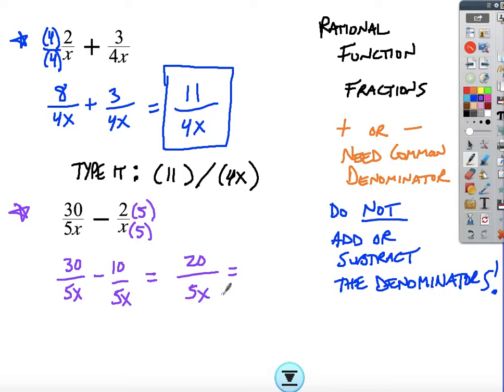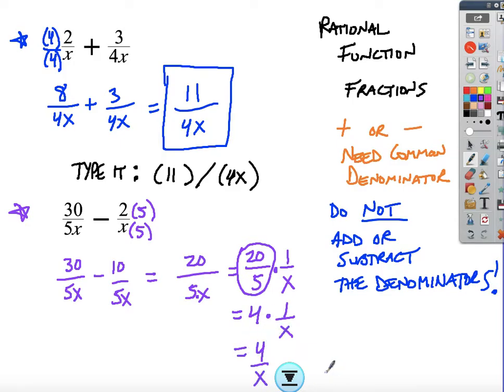Here might be a better way to think of it. If you split this up a little bit, you could do 20 over 5 times 1 over x. Now, careful, this is multiplication is what I'm switching it into because this is 5 times x. And when you're multiplying, you can just split it. Clean split, clean break. You do not need a common denominator when you're multiplying. So when you simplify, the 20 divided by 5 will simplify to a 4, but then you still have 1 over x. And when you multiply straight across the top and bottom, you'll be left with 4 over x.